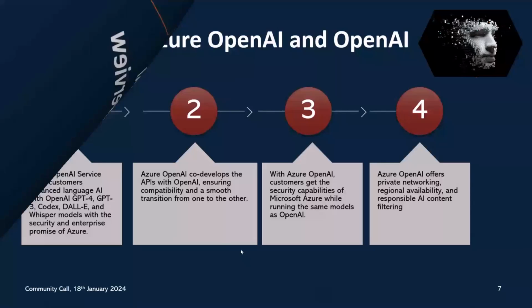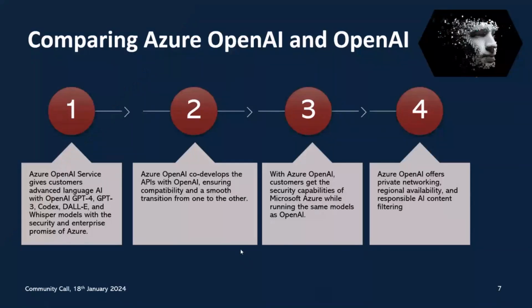Next, the difference between Azure OpenAI and OpenAI. This is, I think, one of the biggest questions everyone has. What exactly is the difference between Azure OpenAI and OpenAI? As you can see from this slide, Azure OpenAI Service gives customers advanced AI models like OpenAI's GPT-4, Codex, DALL-E, etc. And Azure OpenAI has co-developed the APIs with OpenAI.